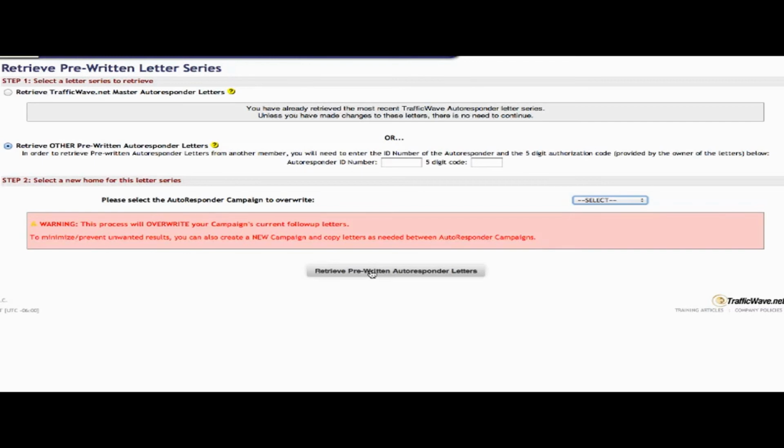So use those tokens for any of that information that will be changing from one letter to the next. And this is a great way to help your new network marketing distributors get up to speed very quickly with the same follow-up letters that you're using, and that helps them get past that part and focus on the productive activities like the advertising and the actual follow-up, getting people brought into your business.